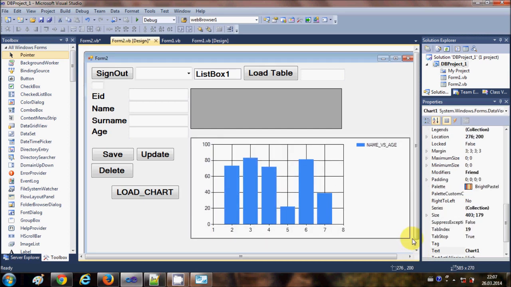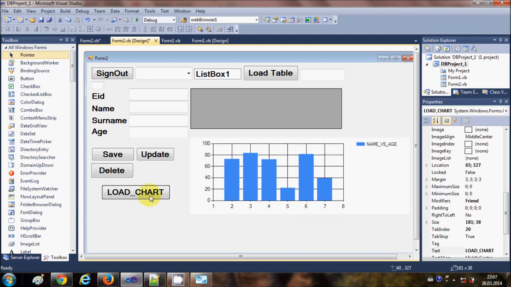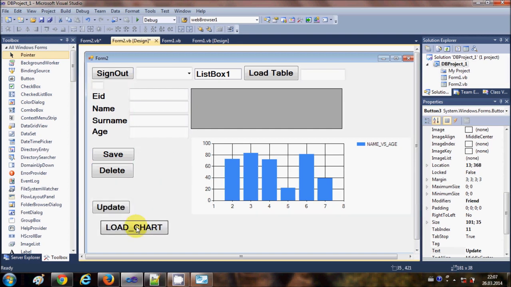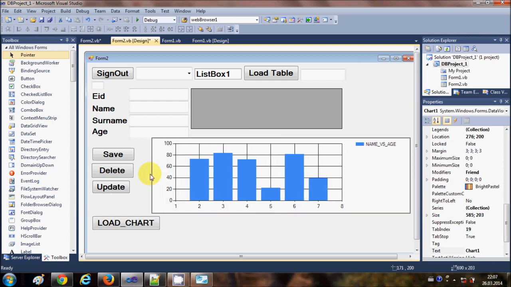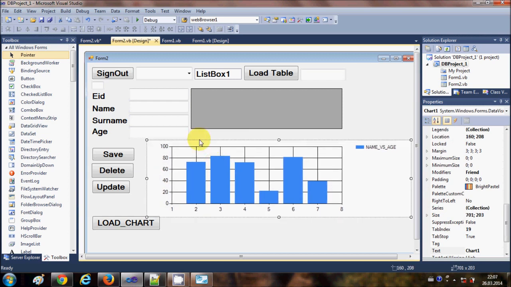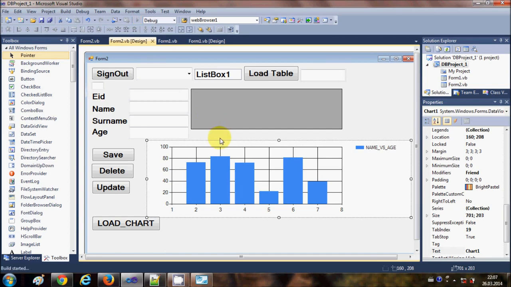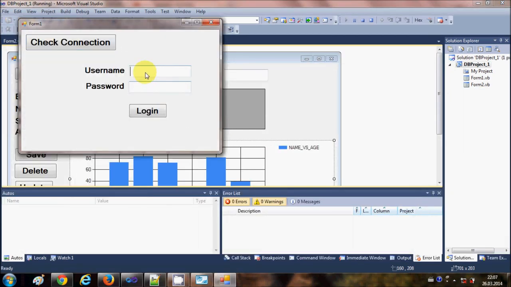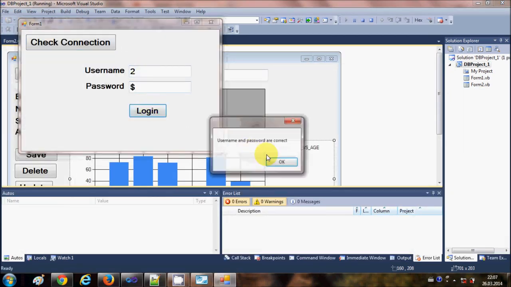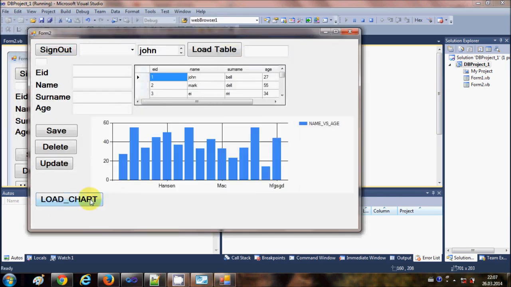So I have made this chart a little bit wider. Okay, so now when I run the program, hopefully it shows all the data because my data is bigger.